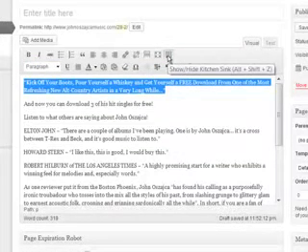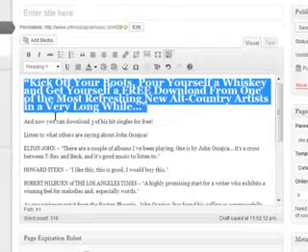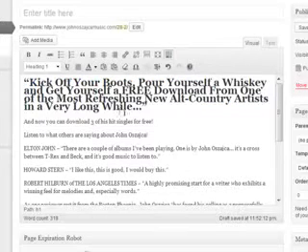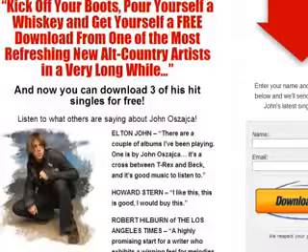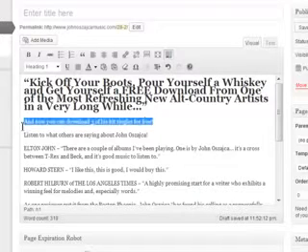Sometimes it will display, sometimes it won't. And we're looking for this option here, the Paragraph tab. We want to click on Heading 1. You can see that just added some style to it. It looks kind of weird. It's not going to look like that when it's done. It's going to look like that. Then we want to come here to this subheadline, and now you can download 3 of his hit singles for free.